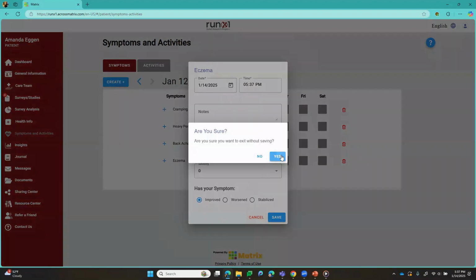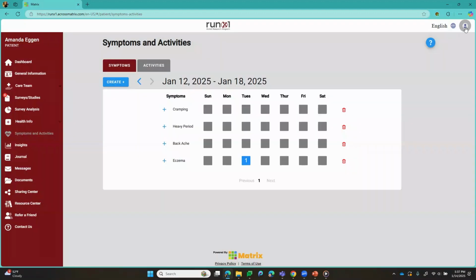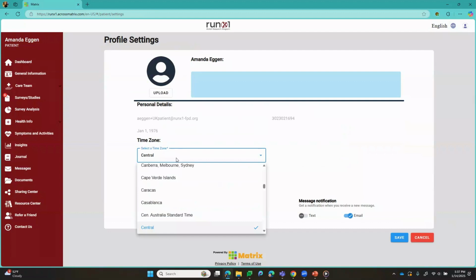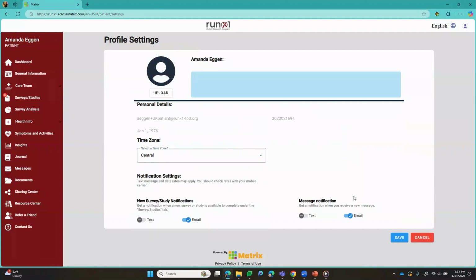I'm going to exit that and not save it, because when I set up my account as Amanda Egg and the patient, I did go into my settings and make sure my time zone was central where I live. I'm going to go to edit and select your time zone. And please note that the default here, when there are new surveys or other study notifications, is email, so you'll receive an email to the email address you registered with.